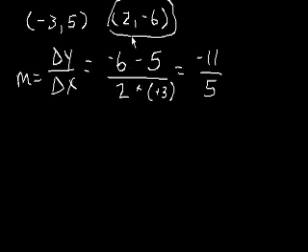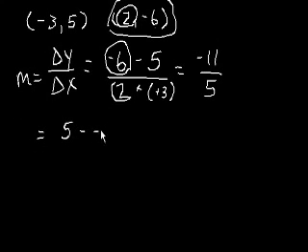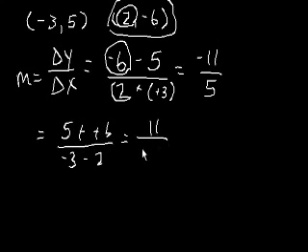And notice that if in the numerator we use -6 as a starting point, then in the denominator we have to use 2 as a starting point. We could have done it the other way around. We could have said 5 minus -6 over -3 minus 2, in which case we would have gotten 11 over -5. So as long as, if you use the -6 first, then you have to use the 2 first. Or if you use the 5 first, then you have to use the negative 3 first. I hope I'm not completely confusing you guys. Well, anyway, we know the slope is negative 11/5.